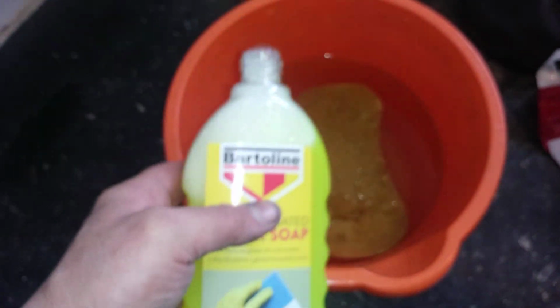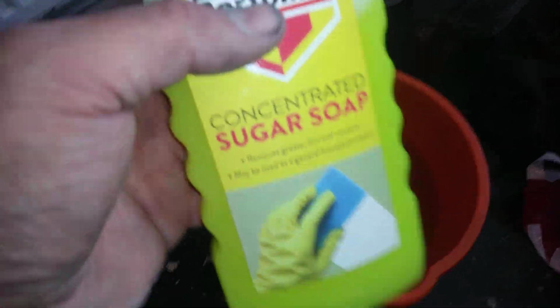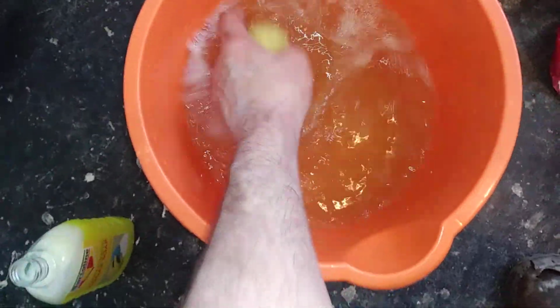So all you do, you just get a little bit. I mean, you'll know yourself. I'm going to do this slowly. Just got to drop in like that. Depends how bad the walls are to the amount that you need. You can use up to a quarter of it, literally. It's like nicotine stains, all that sort of thing.